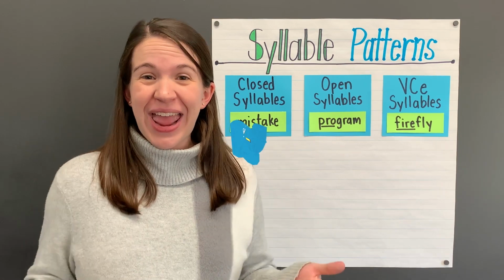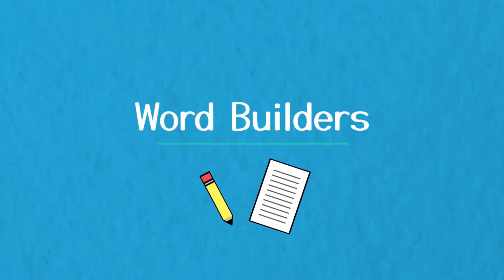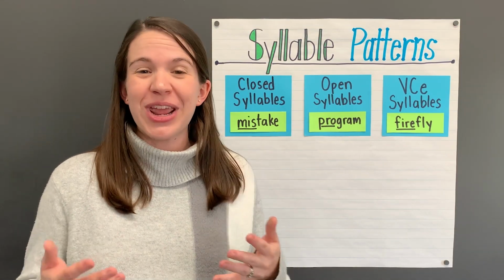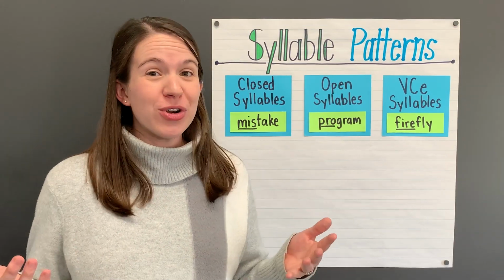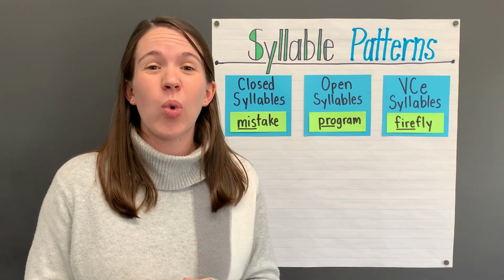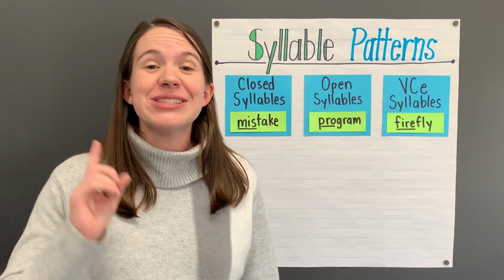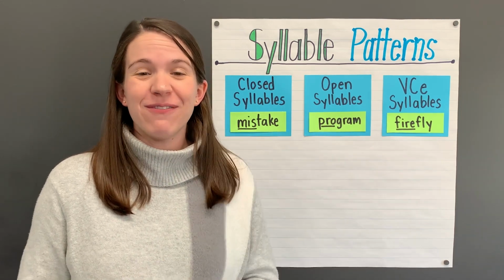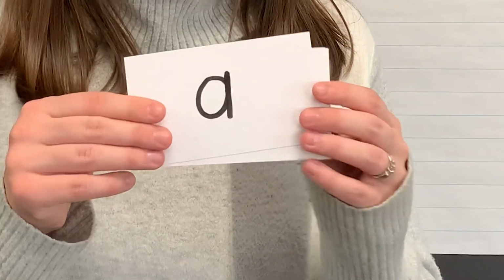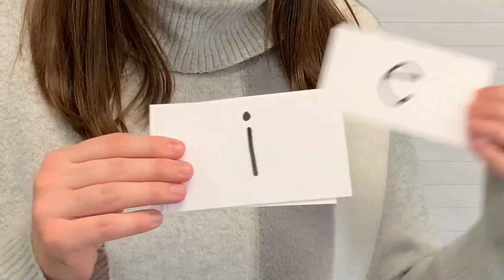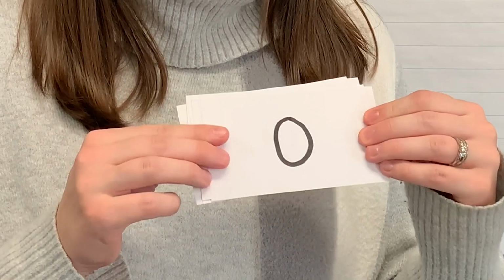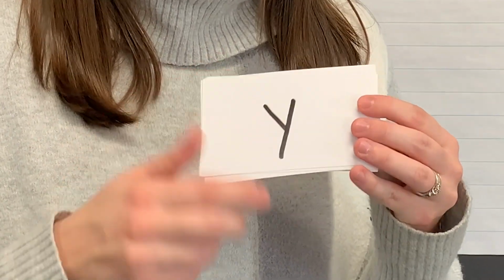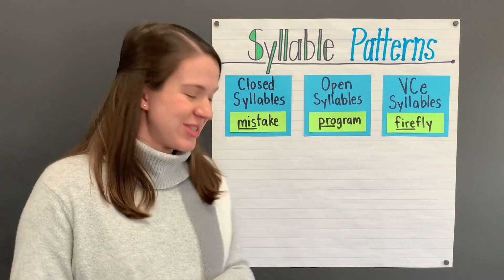Today, we're going to do a word sort to practice using word patterns in words that we know to read new words. All of the words that we'll read today will have more than one syllable. Remember, a syllable is a word part with one and only one vowel sound. The letters A, E, I, O, U, and often the letter Y usually make a vowel sound.